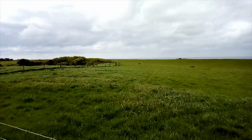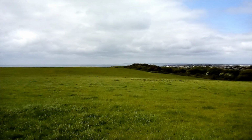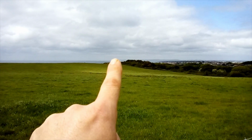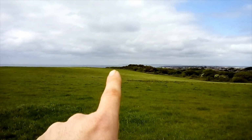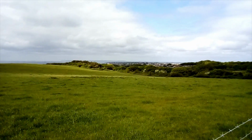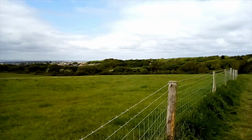I'm just about on the highest spot now, but I found a fairly sheltered bit, though it is still breezy. Looking out over the channel, and it's very hazy today. But behind this clump of trees, I don't know if you can see a little bit of land sticking out. That's the edge of Eastbourne and Beachy Head, where they've got the very high cliffs where sadly lots of people jump off. And if you follow it along on that high ground, that's the very beginning of the South Downs, which run from here, more or less to the Southampton area, about 100 miles. There's the town. Oh, hit the camera. And that's the valley I've just come out of, and that woodland.